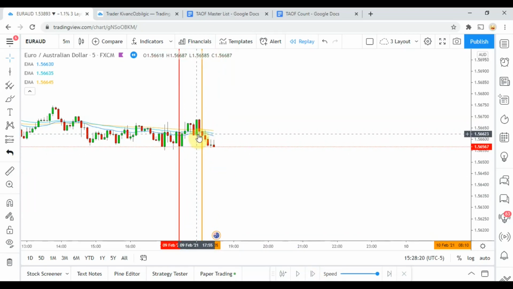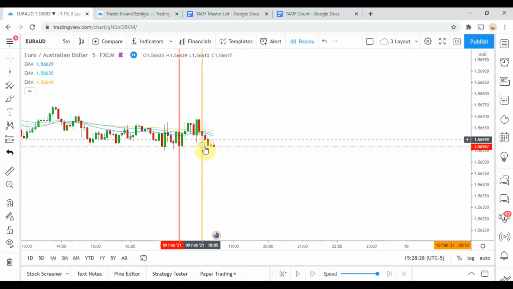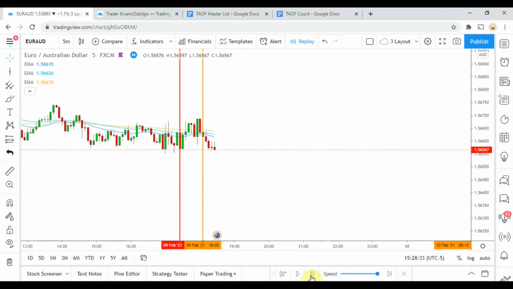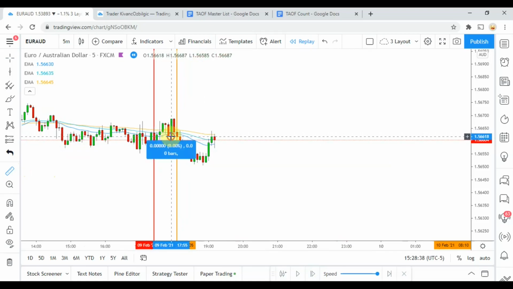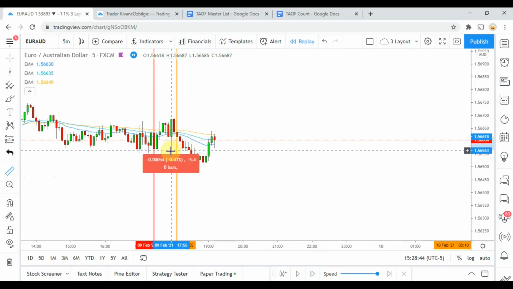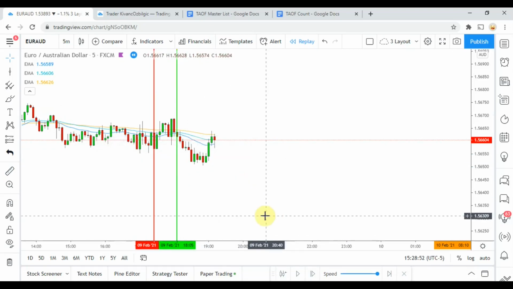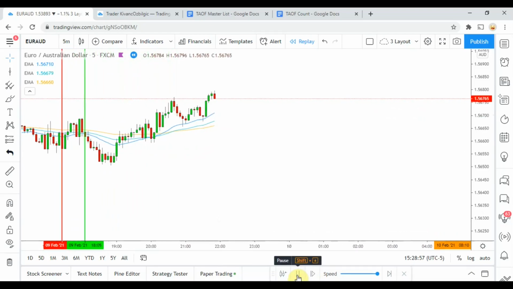All right, here we get kind of the same deal. All the EMAs seem to be heading in the same direction, with a downward slope to them, and price action breaks down below the 25. In this particular case, it did work out for us. We were at about 2 pips to the 50, so that worked out pretty nicely. It got down to about 10 pips, so that would have been a profitable trade. Let's play it out a little bit more.